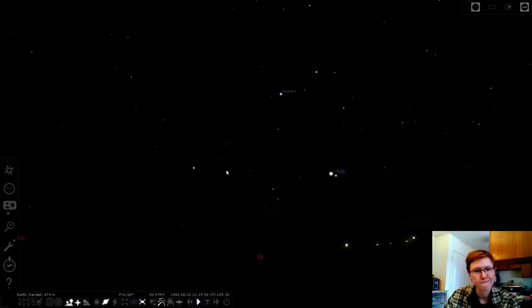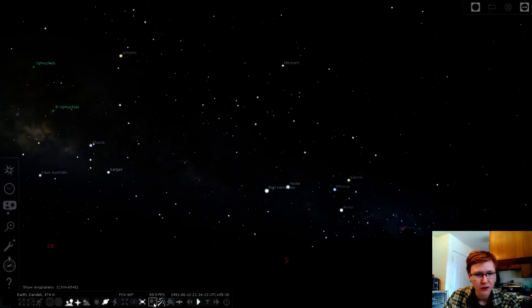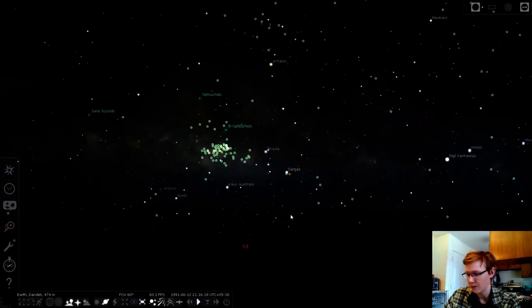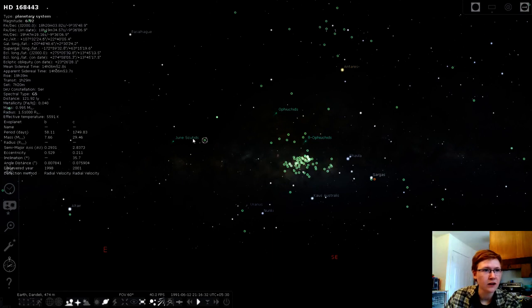Very cool. So the next one here, this just kind of shows you what the image of space looks like. I'll let you guys play with that yourself, but I don't think those tools are really helpful for viewing anything different. But what I will show you is exoplanets. So look at all these new green dots that appear. These exoplanets are planets that are found outside of our solar system. And they have their own solar systems, which is pretty cool. And so you can click on one, and it can tell you a little bit of information about it.